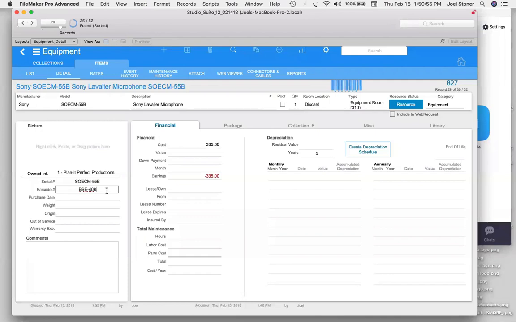So I like to think of the barcode workflow as omnidirectional, meaning that you can either start with a sheet of barcodes and stick them onto equipment, and then as you're creating those equipment records, scan in that piece of equipment. Or you can actually type in a sequence of your own liking. You can do it that way. There's also a function in FileMaker called replace. We can sequentially create a sequence of numbers from 1 to whatever, or 1000 to whatever.